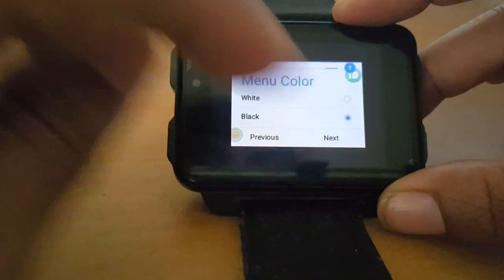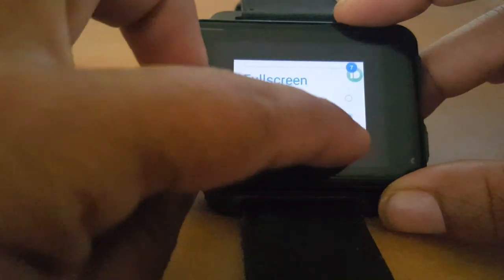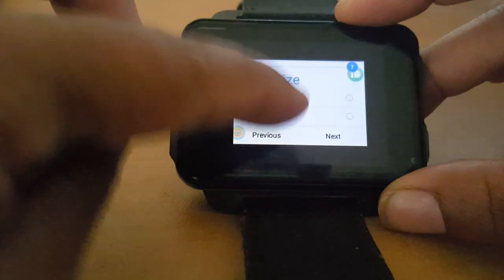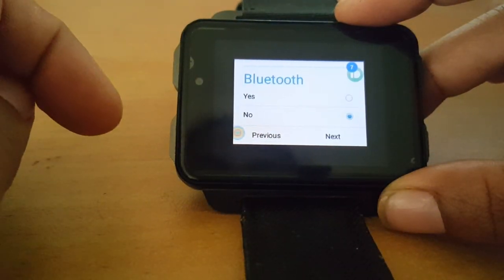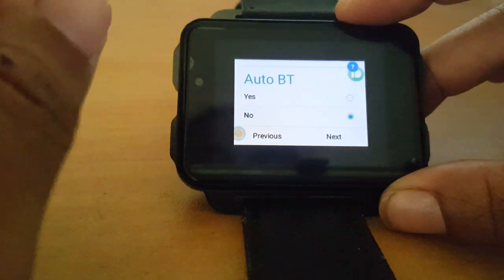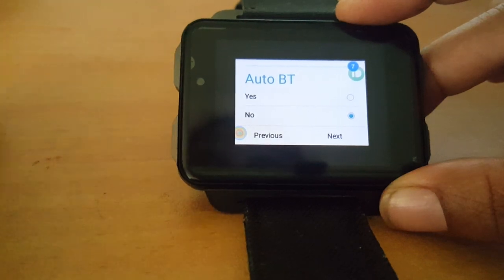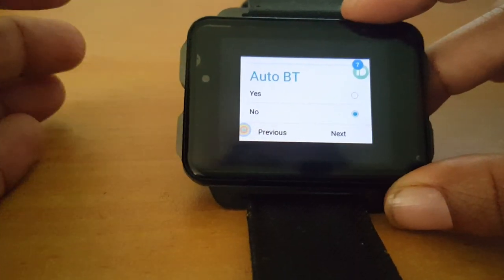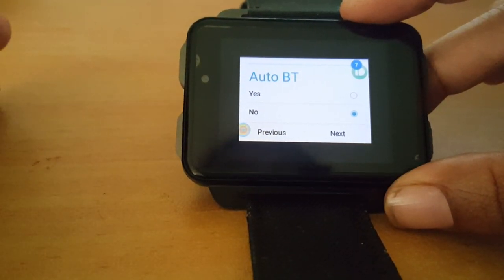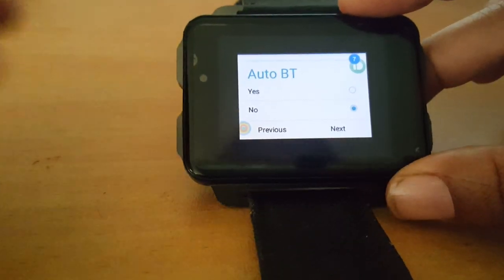Menu color, let's now say next. Everything can be changed. Full screen, yes. High scan, medium, I'm going to say. Bluetooth, oh yes. This is the master, be ready. Auto Bluetooth connection: this is your call whether you want it to auto connect and reopen your Bluetooth or not. I prefer not and do it manually. It's kind of control.